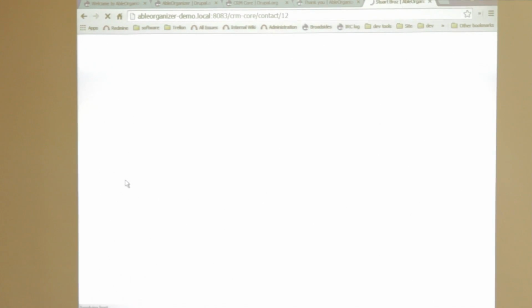This is all done with panels. So we can move things around, these little widgets, and there are something like 160 or so different widgets that come with AbleOrganizer. So we can move stuff around, update.